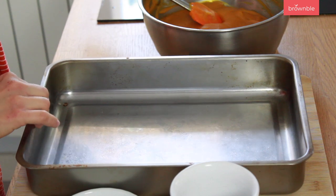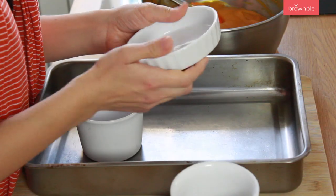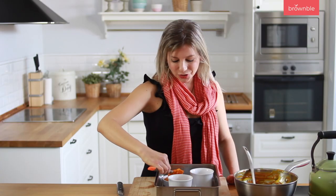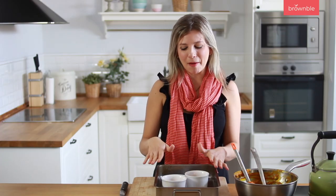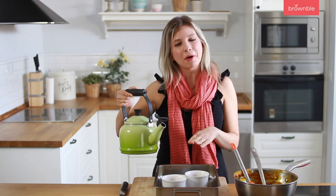Now to bake our crème brûlées, we're going to need an ovenproof pan that will fit all of the ramekins we're going to use. These are just ovenproof ramekins — there are so many different sizes and styles. The traditional crème brûlée ramekin is this round flat one, but you can also make them in smaller and taller ramekins. The reason for the pan is it's going to hold our water — we're cooking these in a water bath. Now let's fill these up with our pumpkin crème brûlée cream. You always want to leave a little bit of space at the top and smooth this as much as possible so that when we add our sugar on top and torch it, it comes out in an even layer. This will be enough for about four or five crème brûlées depending on their sizes.